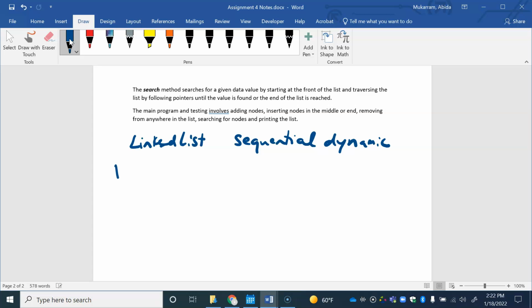Well, let's get a pictorial representation. So here is our vector ADT, which had contiguous memory locations. We gave an initial size. And of course, we had the option, if we ran out of memory, we could extend the size and get ourselves double the memory. But we had to make some kind of commitment for size.